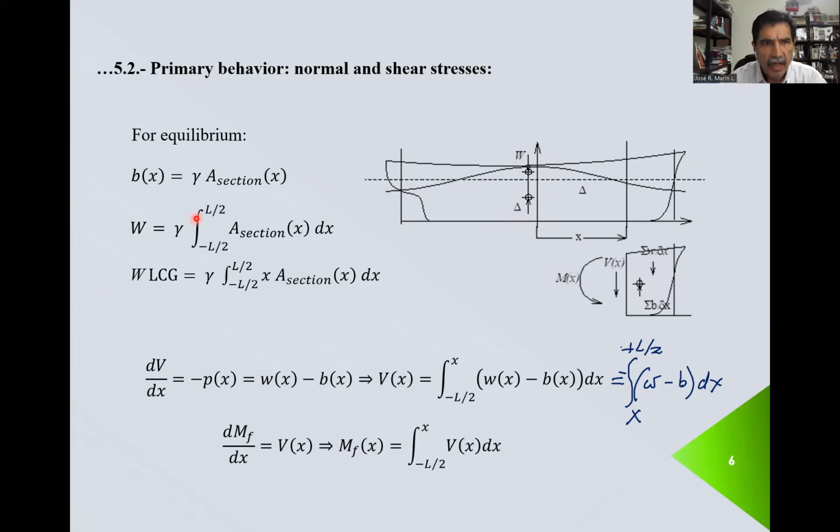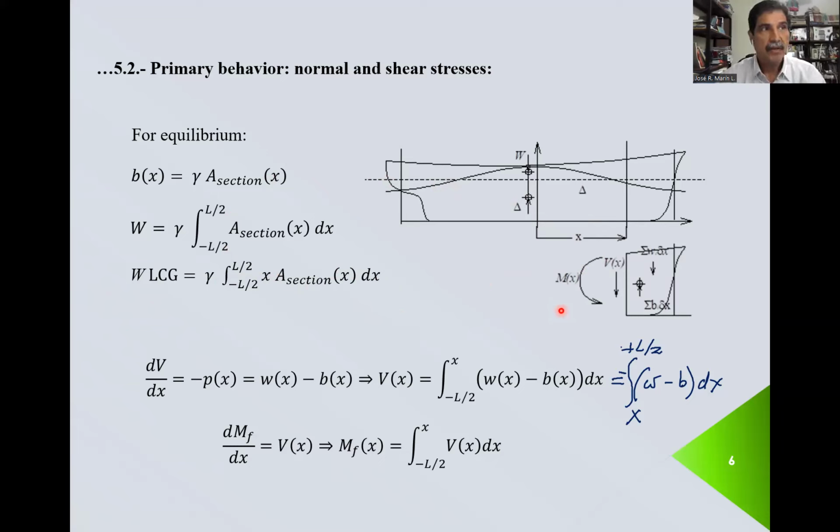So this is to have summation of forces equal to 0. This is to have summation of moments equal to 0. So this is the displacement times LCB. This is the displacement. They have to be equal to the W, and also the product of the W times LCG. Once we have all of this, we are in equilibrium. It's a quasi-static equilibrium. That's chapter 1.